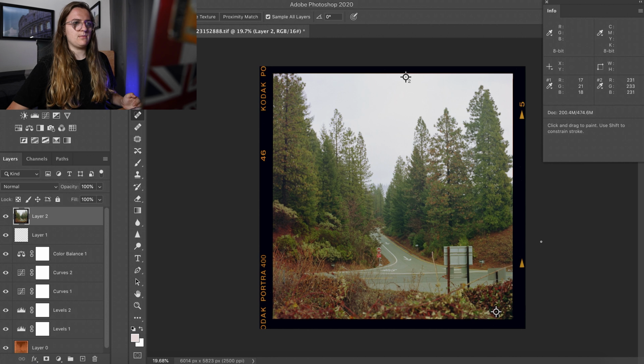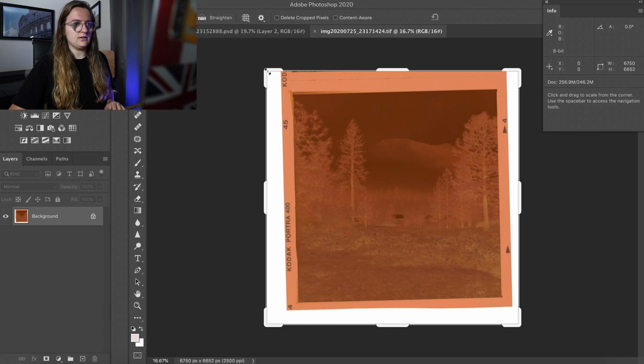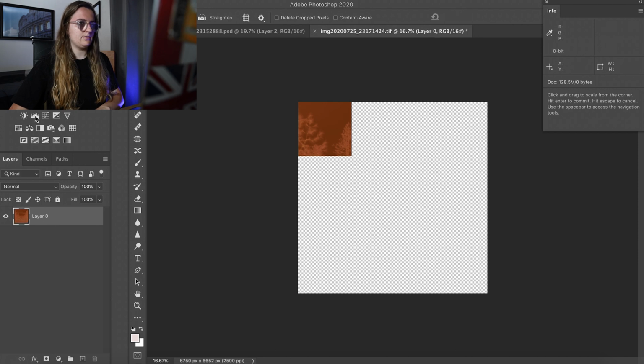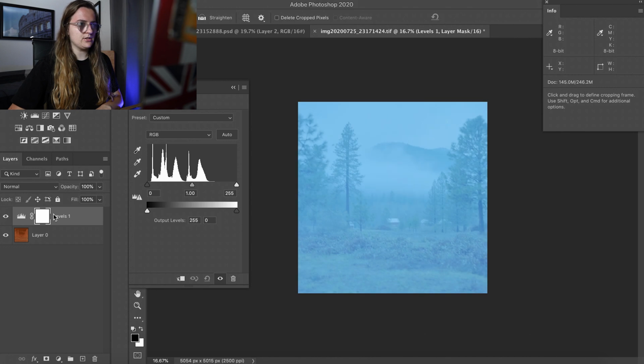So I'm just going to do a couple more super quick again just to kind of run through, but the more you do this, the more you'll kind of get the hang of it and have it down. Alright, so another image here. Again, we're going to do crop in first, and then we're going to start balancing this out. So again, gray and then white, you switch them. And then again, whichever you think works best for the number. I just go 1.5 for Portrait 400. That's just kind of what I do.